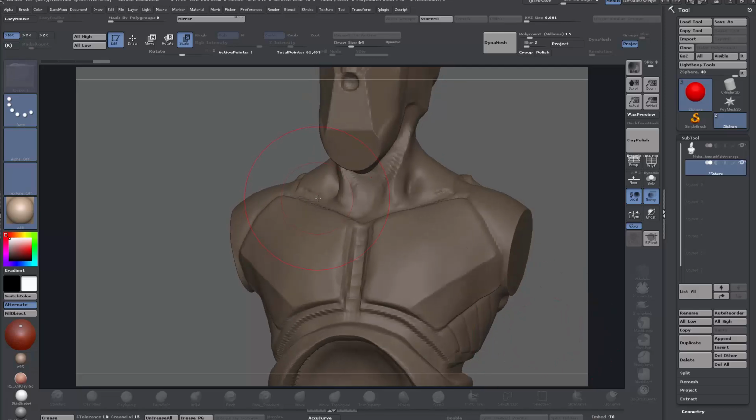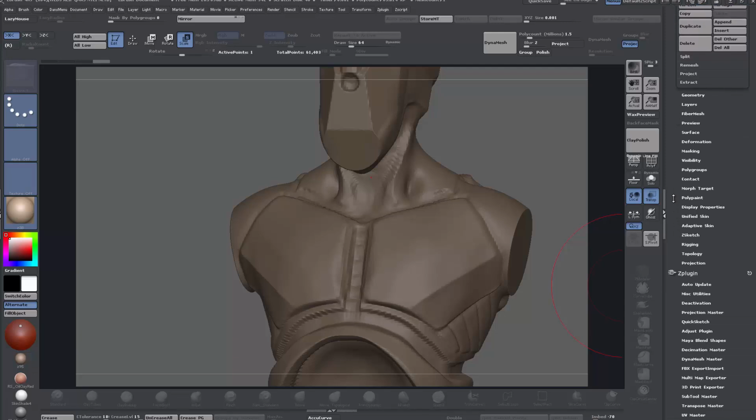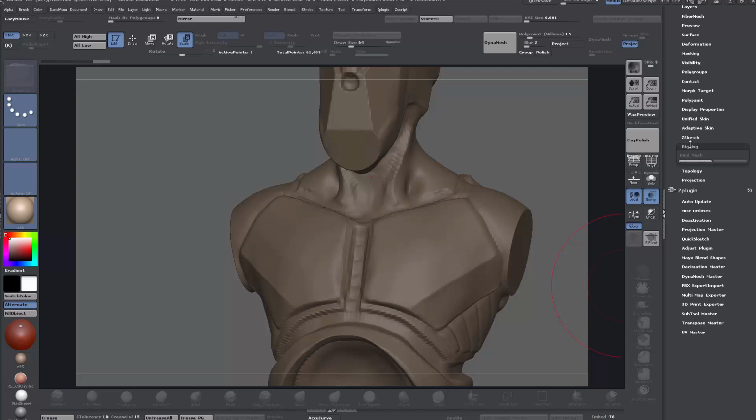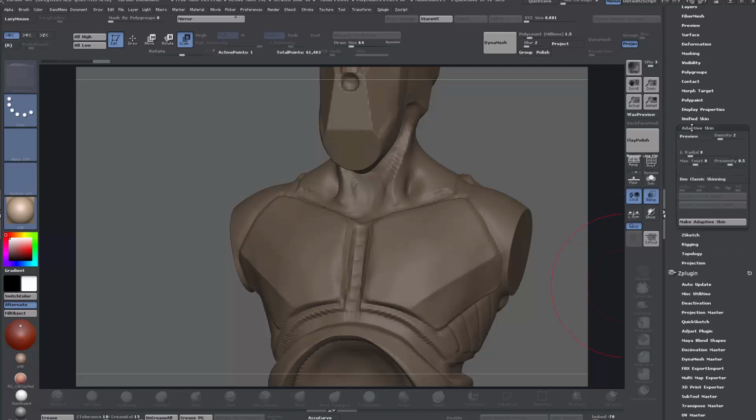And the first thing you might notice down the bottom of the list here, when you have a ZSphere as the active subtool, these menus here, rigging and topology, will become visible. They're not there unless you're working on the ZSphere. So just rigging, select the mesh, and I don't bother with that. So I just use topology, edit topology, and then the adaptive skin. They're the 3 tabs.